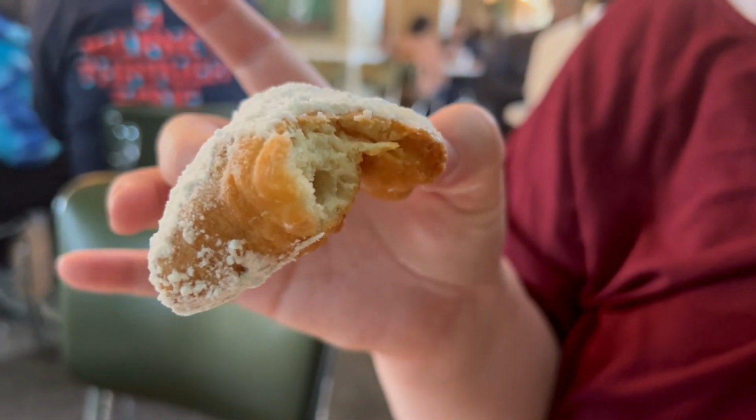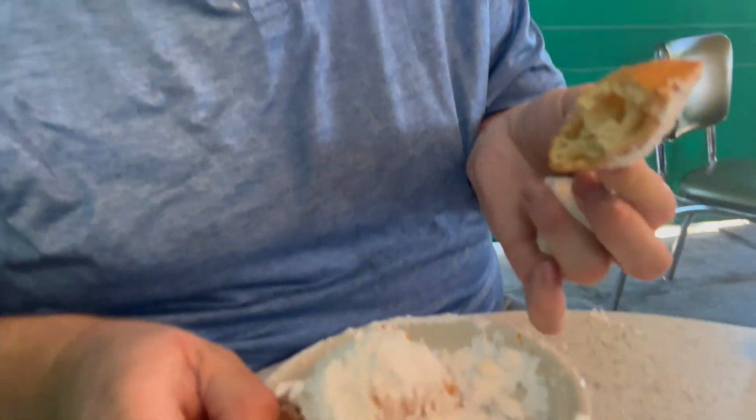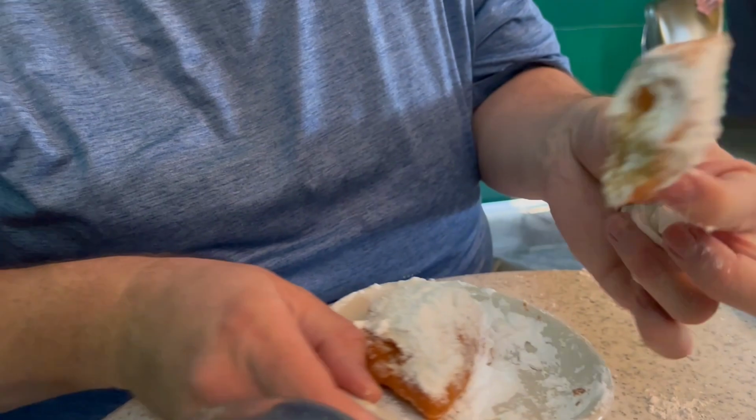As you see, it's very pillowy. A nice crunch to it, a very nice crunchy crust. Tastes more like a funnel cake a little bit, but it's a very nice texture. Nothing too sweet. It is pretty much like a fried donut. In case you didn't get enough powdered sugar on your plate, they have some extra powdered sugar here at the table. However, as Renee kind of dusted hers off, it left some behind, so when you get towards the end, you can just dip your beignet back in the powdered sugar and have some more.